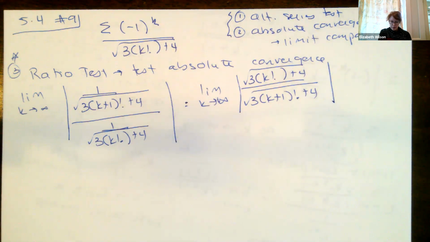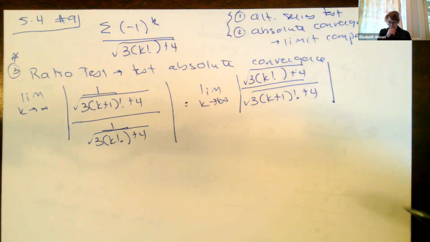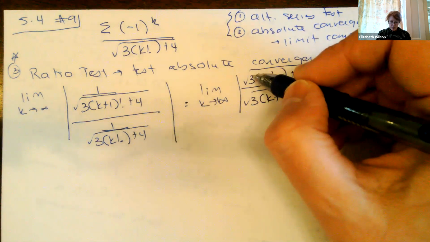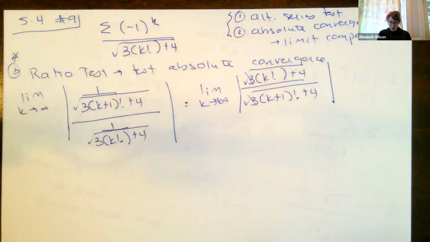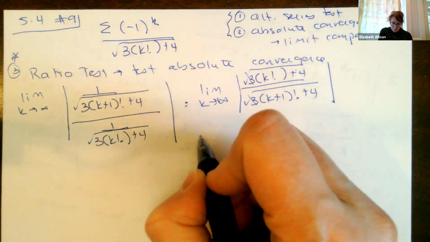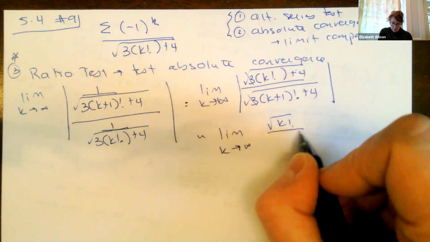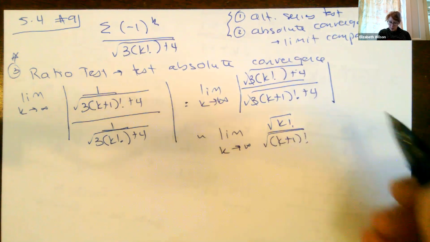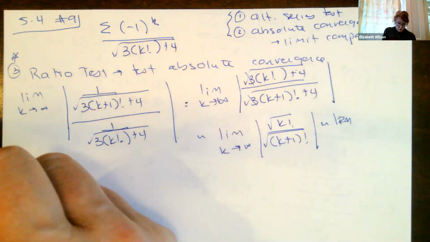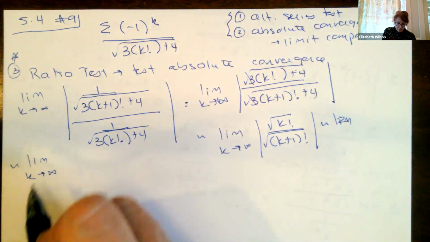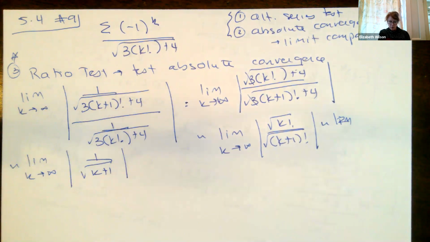So what's going to happen is, as it gets bigger, the 4s are not going to contribute as much, right? And the radical 3s can cancel out. So the radical 3s go away, the 4s don't contribute as much. So we're basically looking at, as k gets bigger and bigger, radical k factorial all over (k+1) factorial, which means this is going to go down to, let me write it over here, as k goes to infinity, more like 1 over radical k plus 1, because of how the factorials clean up.